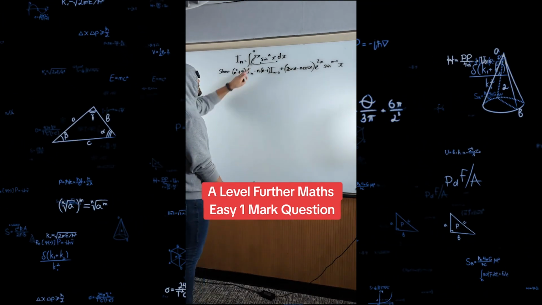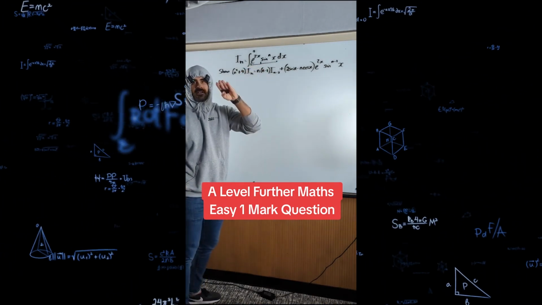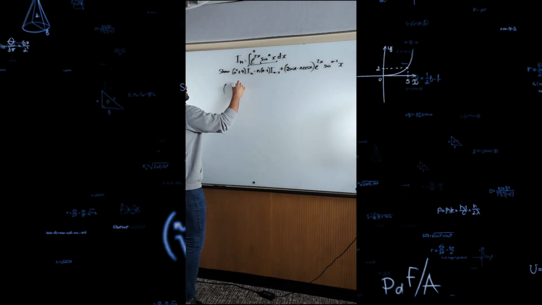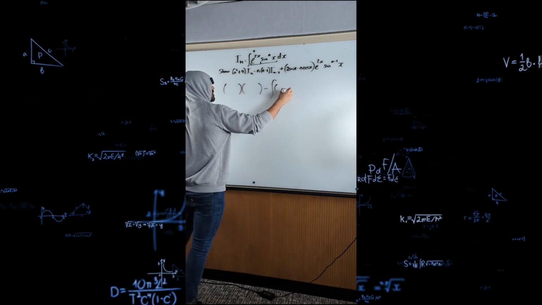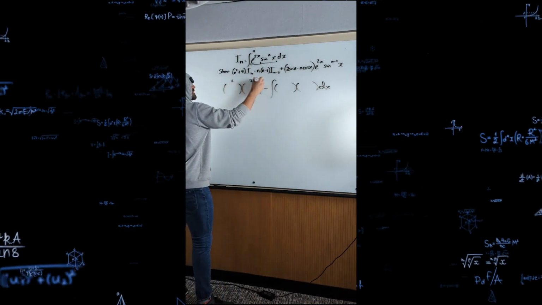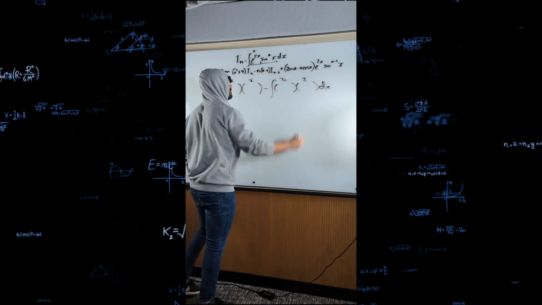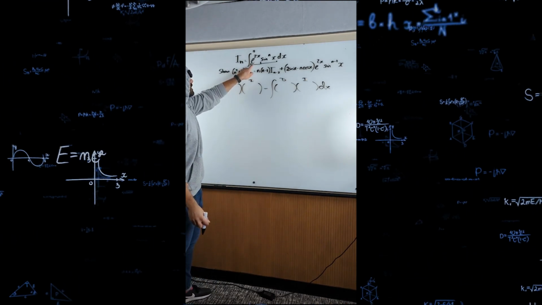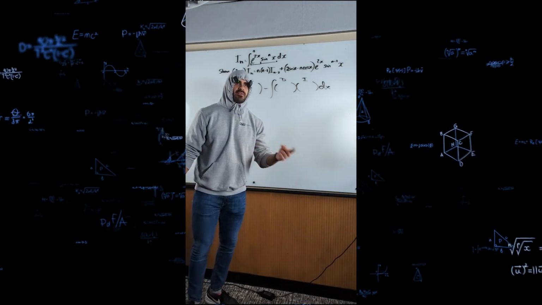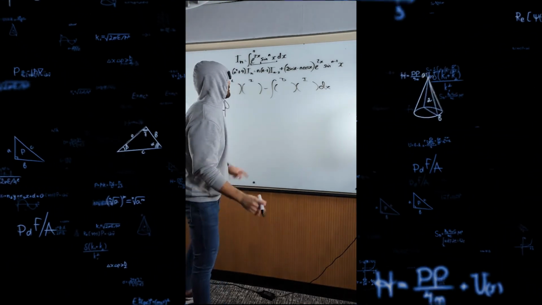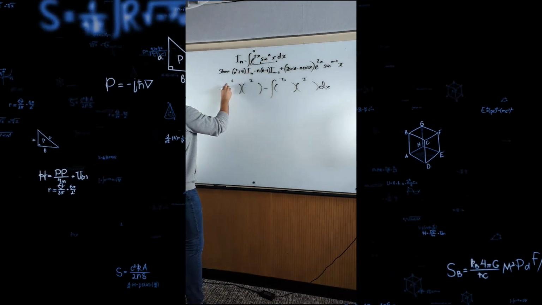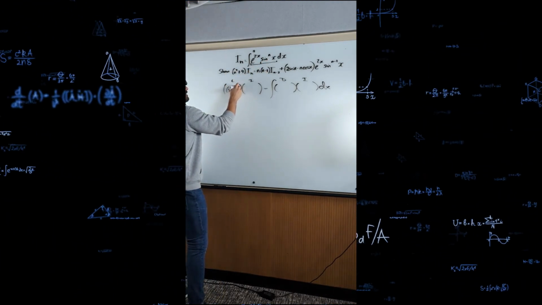Well, this, as I've highlighted here, is integration by parts. Now, when we do integration by parts, you guys know I like to say LIDI: you leave the first term, integrate the second, differentiate the first, integrate the second. In this orientation, I don't want to leave this and integrate this because I don't know what sine to the power of nx integrates to. So in fact, I'm just going to switch them around. This is going to be the one that I leave. And I'm going to write it like this, sine x to the power of n.